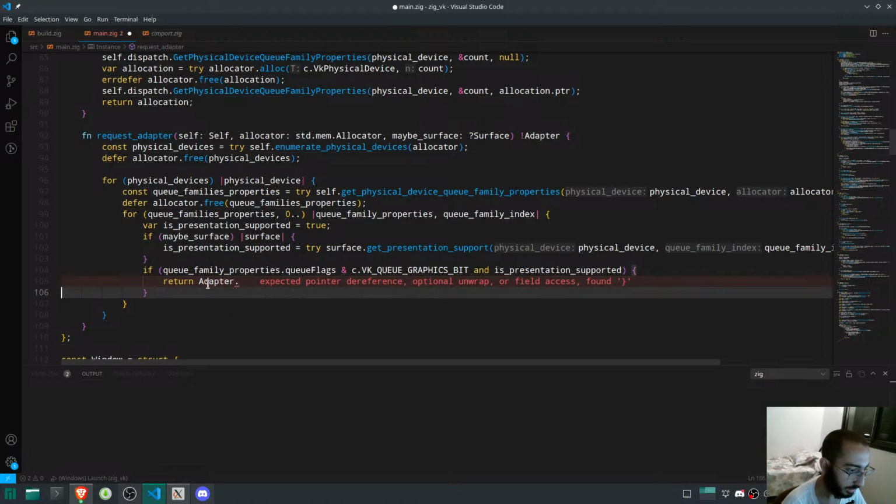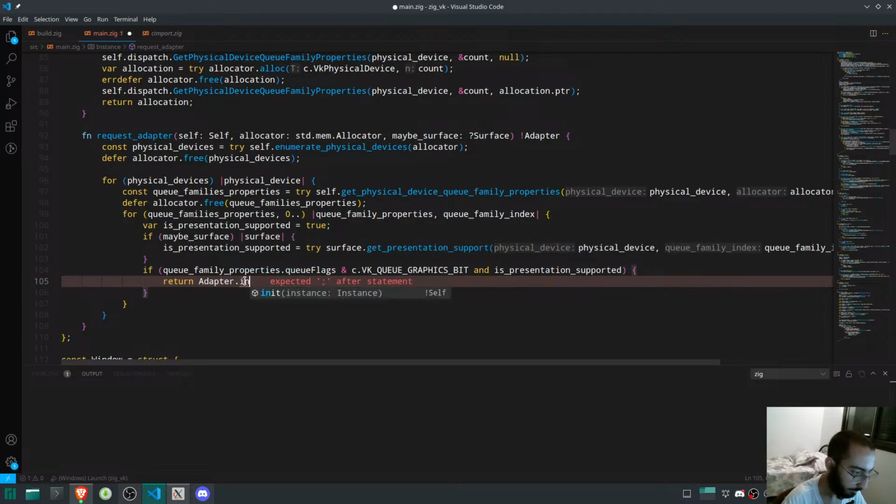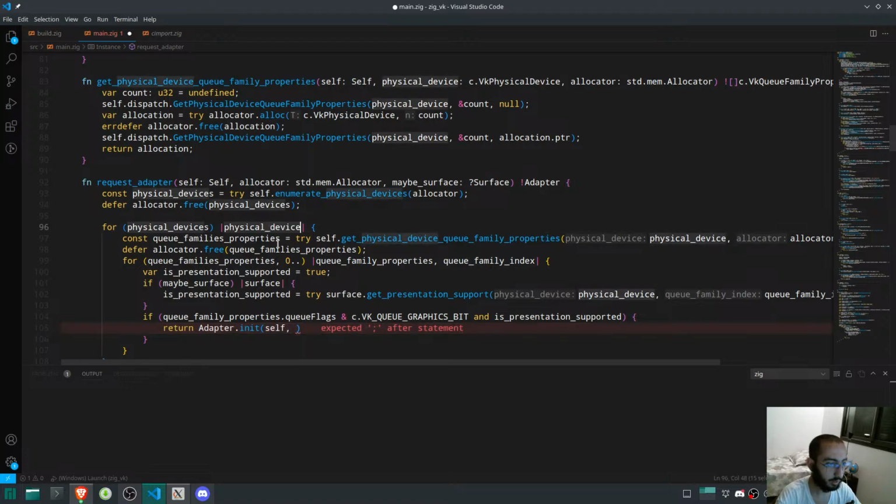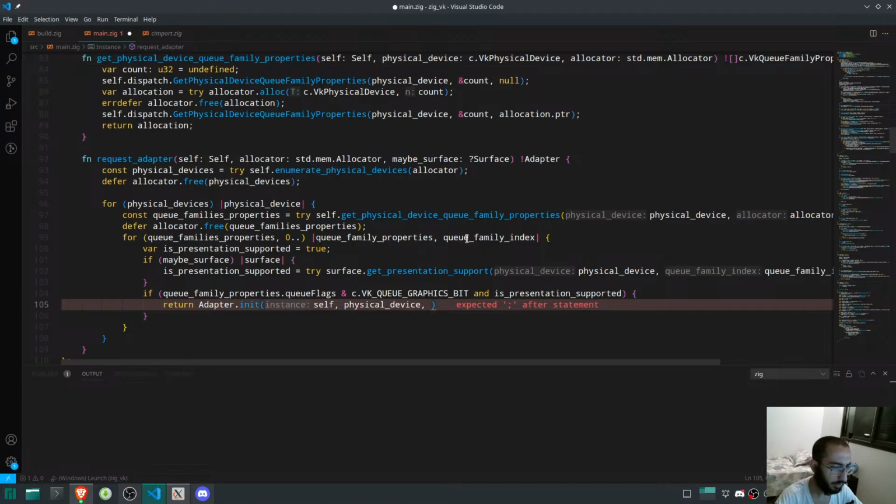I think it's pretty much just the adapter dot init. You just give it the instance, which is self. And then I'm going to give it the physical device, I think. And I'm also going to give it, I believe, the queue family. Isn't it? Physical device and queue family index.